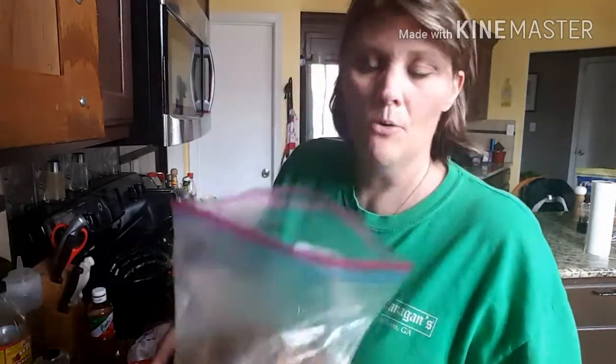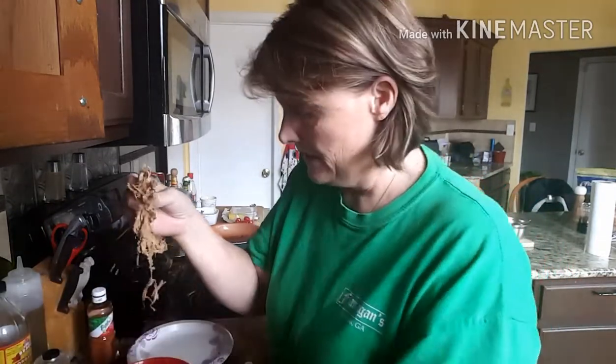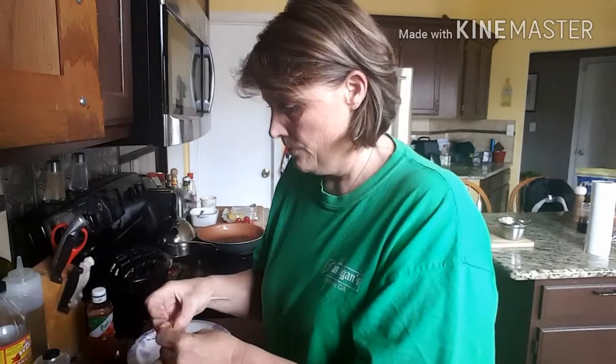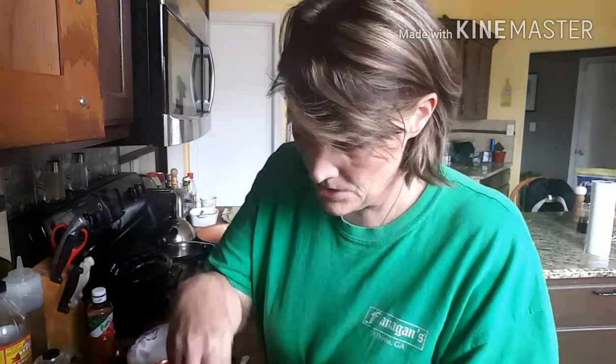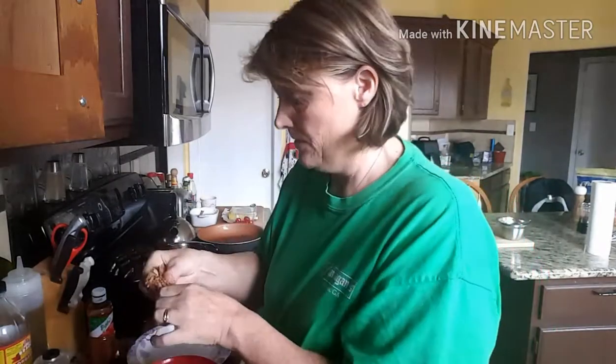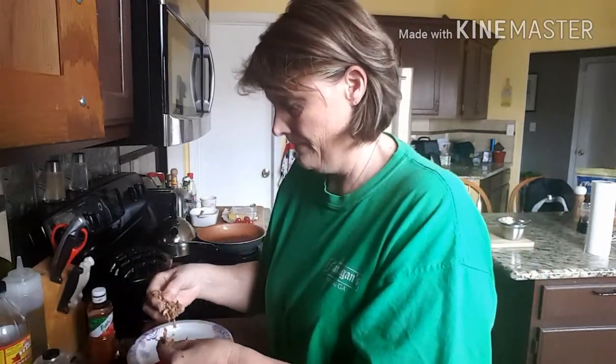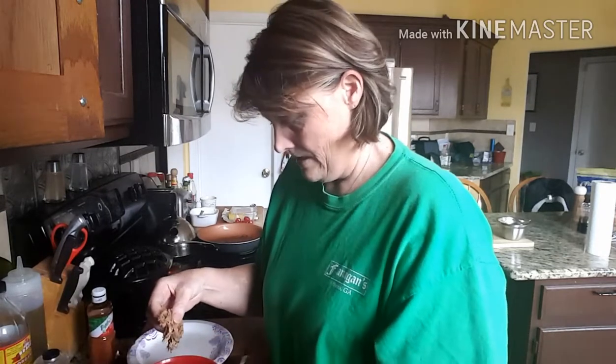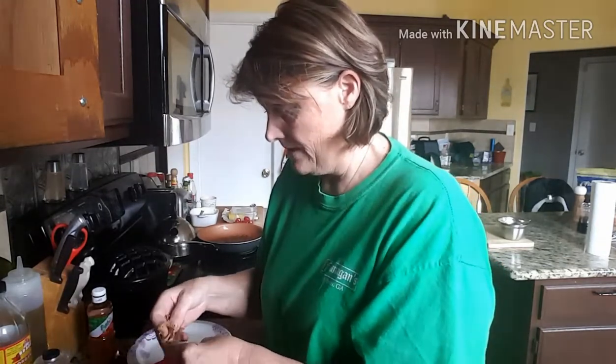This is this big old bag of the turkey that I had when I did the turkey bone broth. So I'm going to take a little bit of that and put it in a bowl. I'm not going to do a lot because I'm just really not that hungry. So I'm going to get some protein in me. Make sure some of that, because there are some bones left still in that.